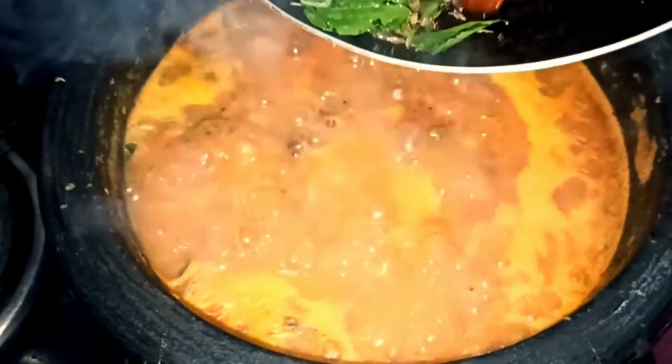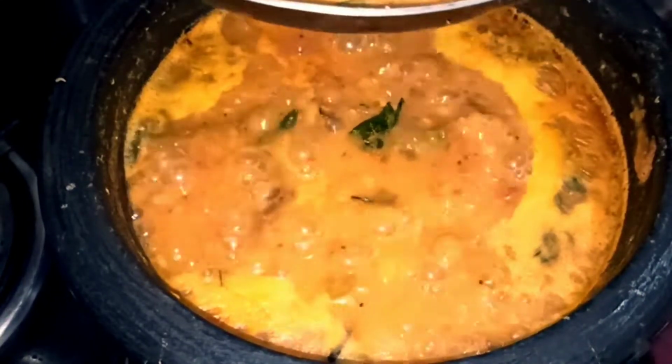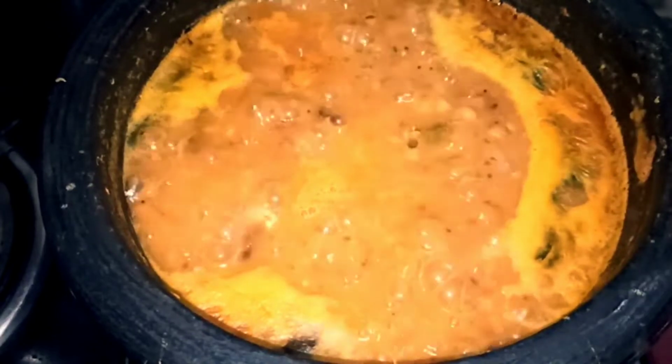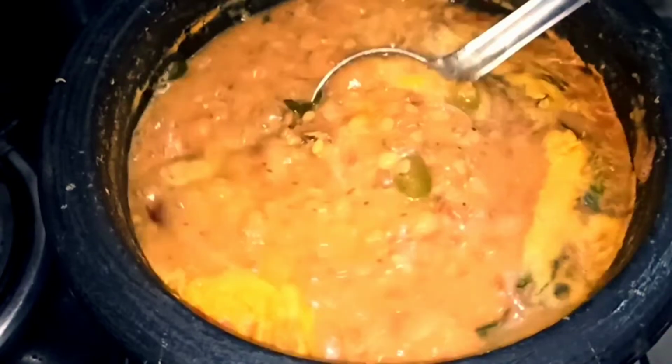Our tasty and delicious tomato dal is ready. Now it's time to taste. It is a very good dish with rice, dal, ghee and some papads. Today I am going to taste this recipe with brown rice.